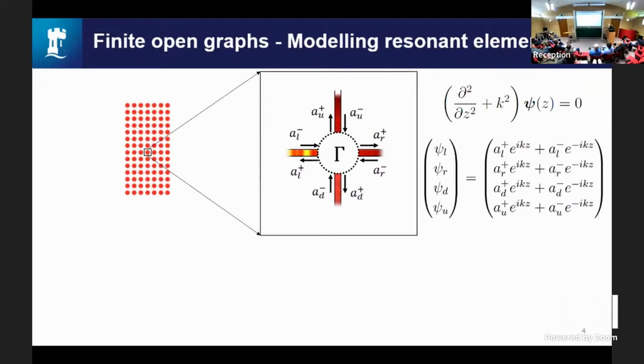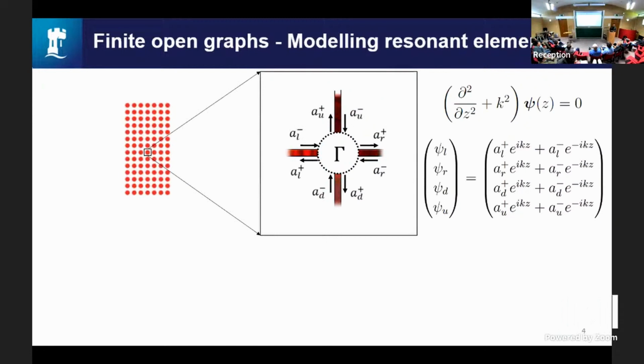And I want to think of the simplest possible system, so the simplest set of equations I can think of are one-dimensional wave equations, and so I introduce these channels, which I'm going to call leads, on the left, right, down, and up, to that object, wherein I can then excite what I call the wave equation here, which in this case is the Helmholtz wave equation.